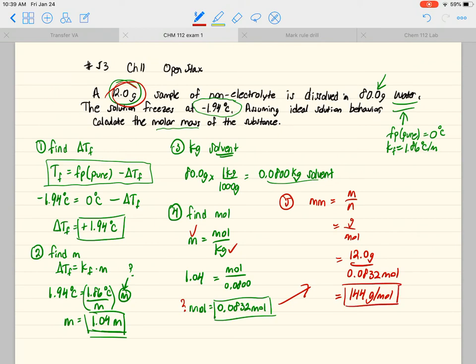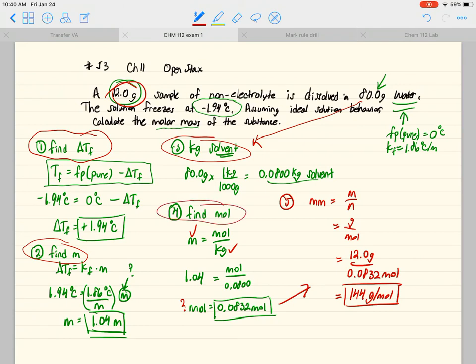So in summary, in step 1, I found the change in freezing point. Step 2 is to find the molality. Step 3 is to find the kilograms of solvent, using the word problem. Step 4 is to find the moles. Step 5 is to find the molar mass. Grams, once again, is from the word problem, and moles is from that prior calculation. And we basically get the answer. So you find the molar mass using that formula.